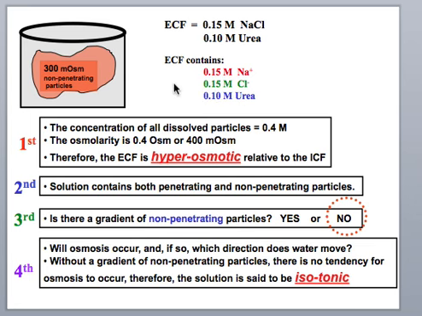When we're thinking about what osmolarity has at time zero, we're basically asking where do we have more stuff outside or inside of the cell? The concentration of all dissolved particles outside of the cell is 0.4 moles. The osmolarity is 0.4 moles or 400 milliosmoles, and therefore it's hyperosmotic relative to the intracellular fluid, which has 300 milliosmoles.